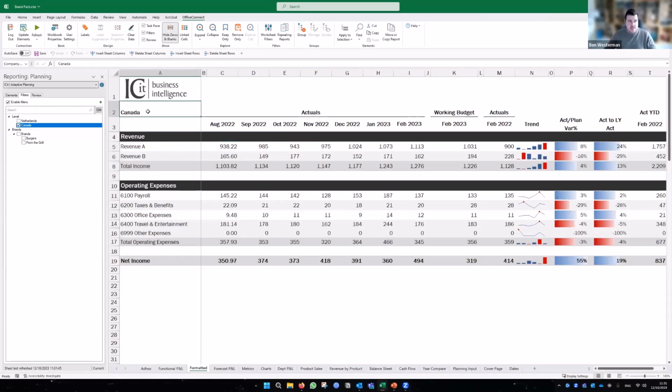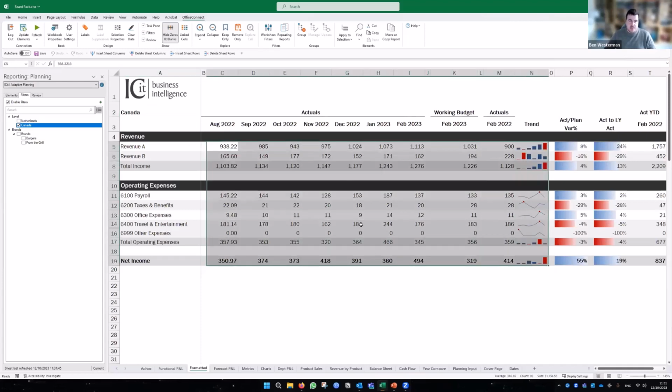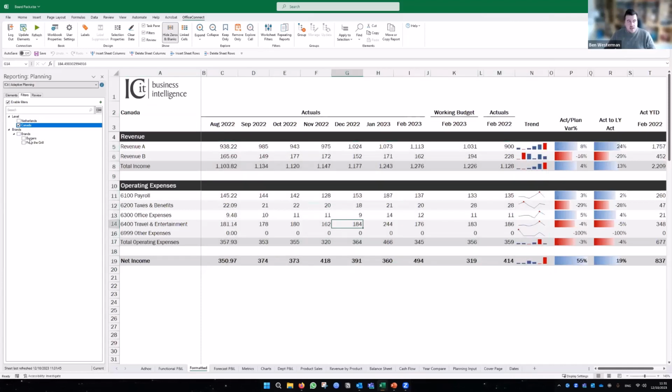You can see there, because the header label I put on was for my level structure, it's now showing me that for Canada, but also the data that it's pulling through is now all related to that filter as well. So again, just something people didn't really know about, but there's quite a lot of things you can do with Office Connect that are quite useful beyond just linking the data and hitting refresh. There's a couple of things you can do in here as well.